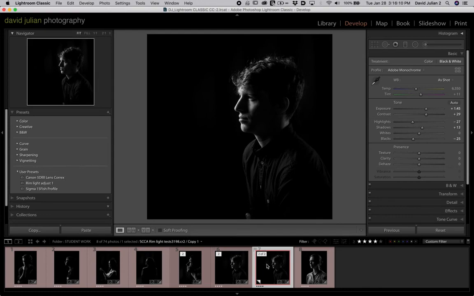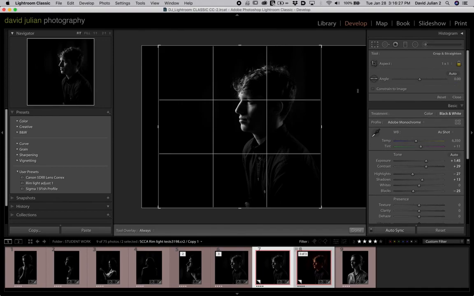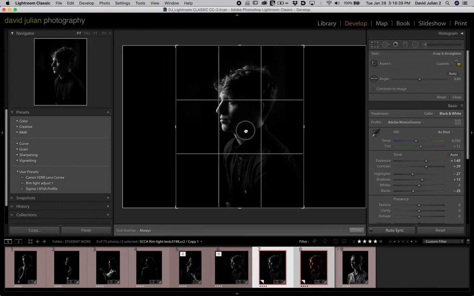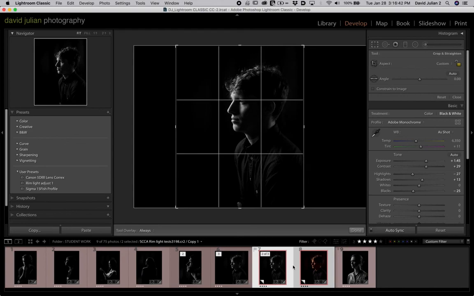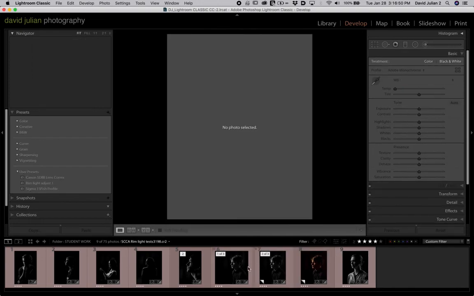So I'm going to do another virtual copy from this one, Command apostrophe, and this one I'm going to make color, just so we can see how virtual copy can help you. I'm going to take both of these by shift selecting both of them, and you can see they're lit up. And now I'm going to go back to the crop tool, and because they're both selected and I have auto sync on, I can now grab this here. Whoops, I want to unlock that and make a vertical portrait mode out of it. And you can see how both of these immediately turned into verticals, and they're exactly identical. And now I can hit done, and that's it. So there's your virtual copies.